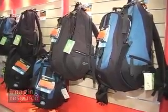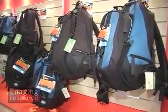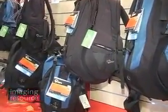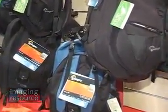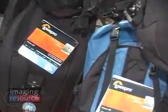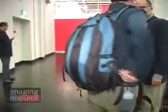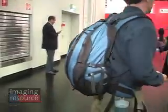Okay, so what's the name of the first bag you're going to show us? So this is the Primus Minimus. It's part of a larger line, which includes the Primus and the Compu Primus. Over 50% of the fabric in this item is made from Cyclepeat, which is recycled plastic bottles. What I'll do here is show you some of the features. One of the key features in this line is access.